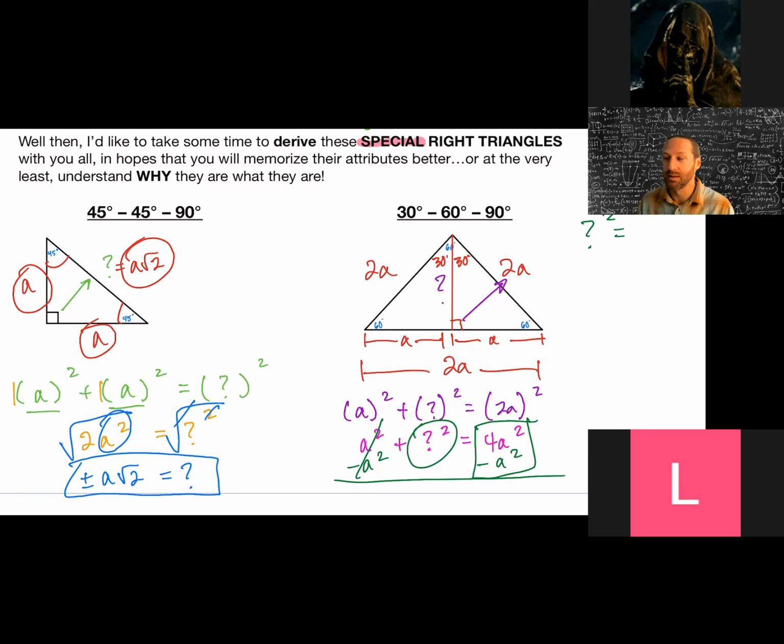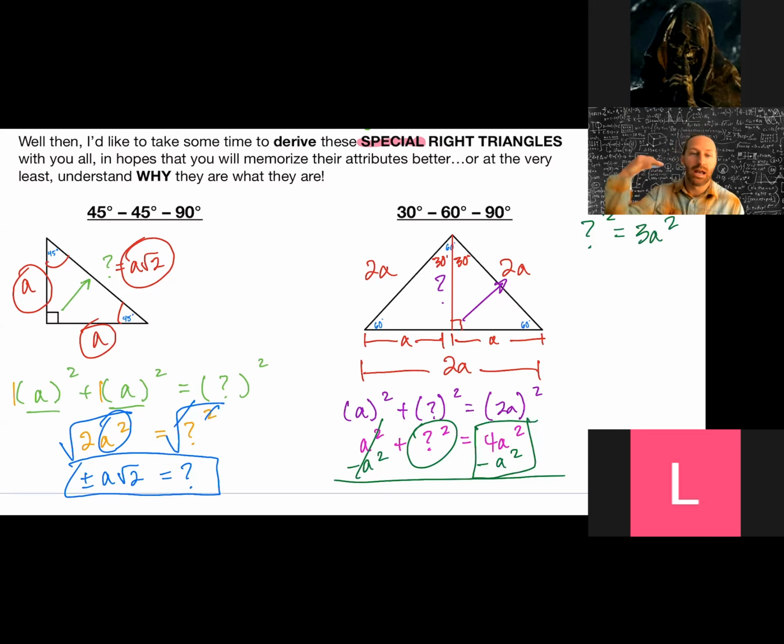And that's what a lot of people make the mistake of. Samara, remember when you add or subtract, the only thing that's going to change is how many you have. What do I have here? 4 what? 4a squared. What do I have here? Minus a squared. So when you say 4, you just canceled out what you saw was the same, right? So we'd have 4 of these and we're subtracting 1 of those, which means what do we have? 3a squared. Yes, ma'am. A lot of people make that mistake.